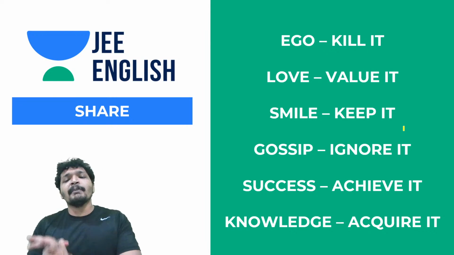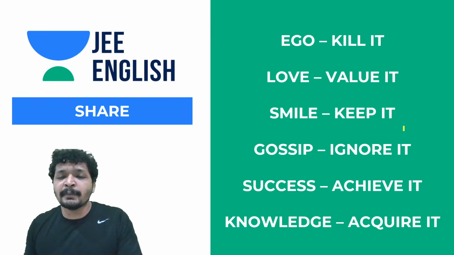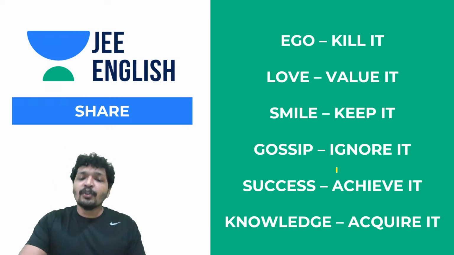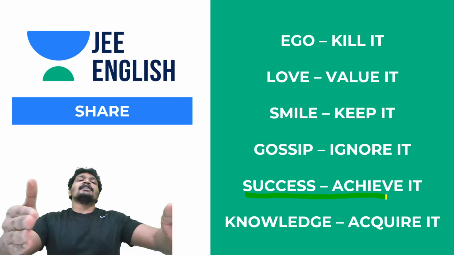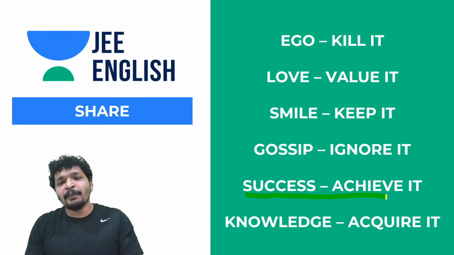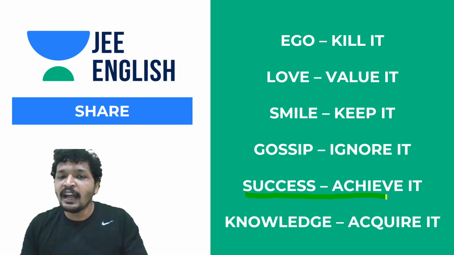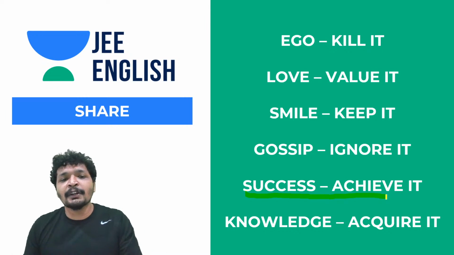And guys, keep smiling, students. It's very important that you keep smiling. Tomorrow we have a special class. Do come to the special class, and success you have to achieve. And in the case of current electricity, you don't have to perspire much. You can just achieve it by attending lectures and working around a little bit of problems.